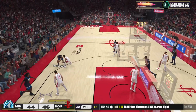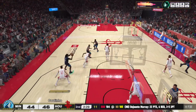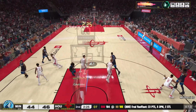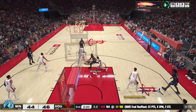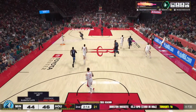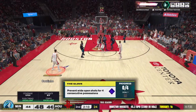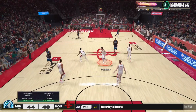Here's Dillingham. The Rockets getting their last shot to go. McDaniels against Smith. Reed sets a screen. Here's McDaniels. Ooh, excellent D there from Smith. For Houston, they've gone 8 of 15 in the second. Here's Green. Good. And the assist goes to MP. MP's got 3 assists in the game.